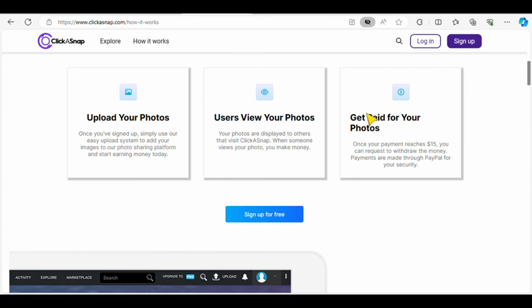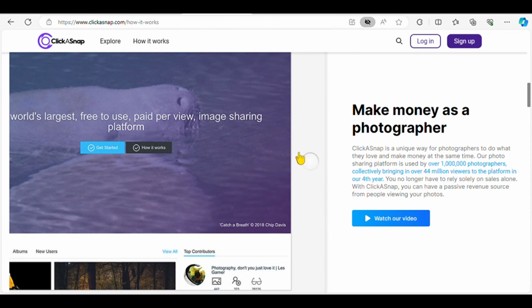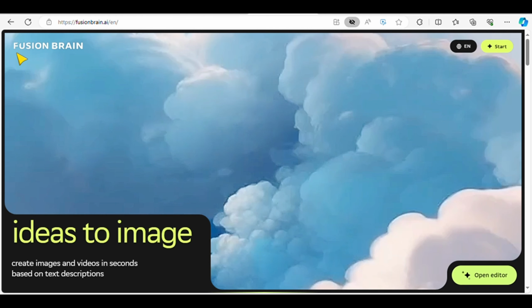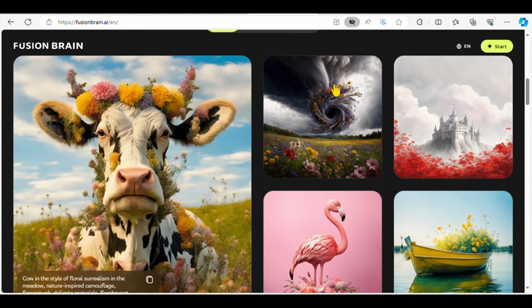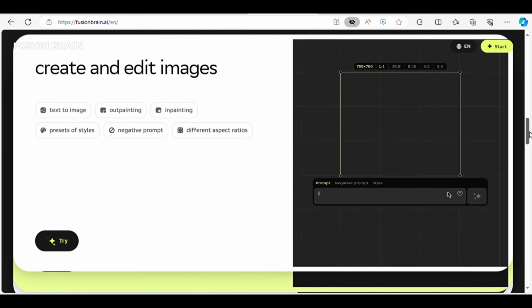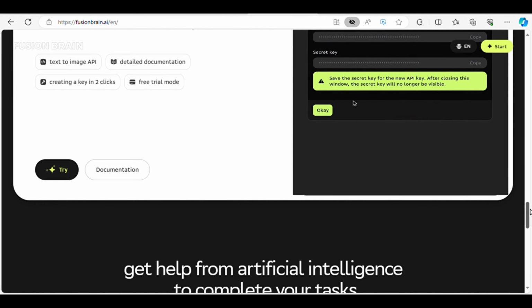While you can use any photos, unique ones have a better chance of going viral and racking up views. Don't have any photos? No problem. The AI tool can generate images for you. Let's dive into creating high-quality images for free. Utilize AI tools like Fusion Brain to generate stunning pictures effortlessly. Simply input your prompt, such as anime girl in lingerie, and watch as the AI creates beautiful, unique images. Once you're satisfied, download your creation with just 1 click.